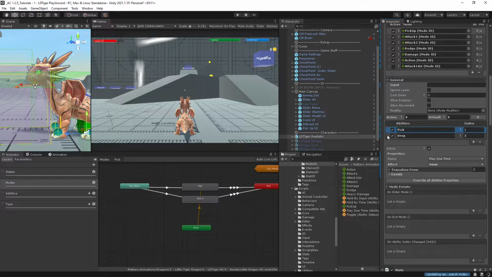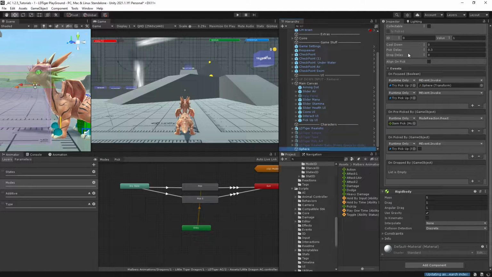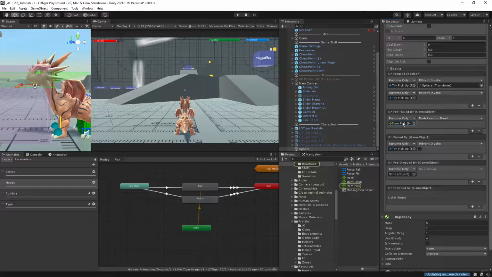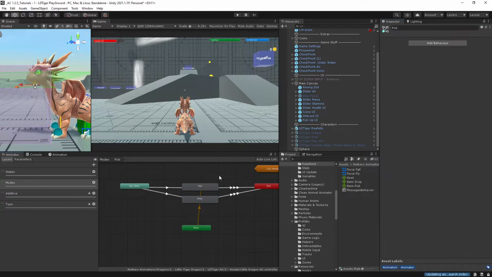We also need on this sphere a drop delay, so we can call the animation first and then drop the ball. So select the item pick reaction and find the item drop reaction and add it to the on pre-drop event. Let's give a proper name to the drop animation on the animator, and I think that's it.